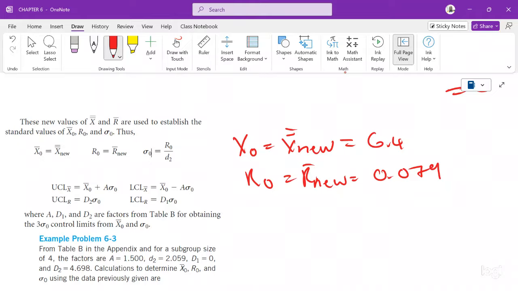Then we need to look for sigma 0 equals R0 over d2.